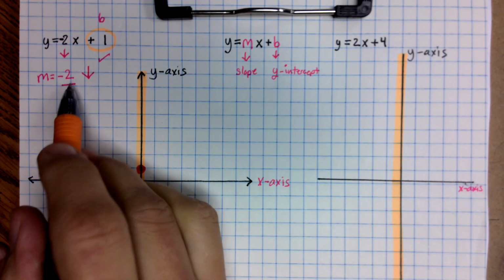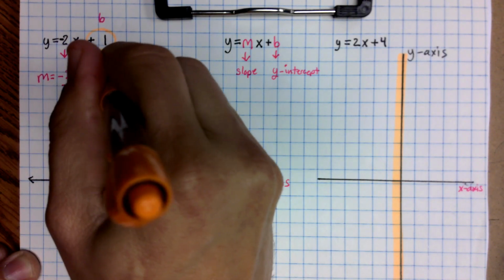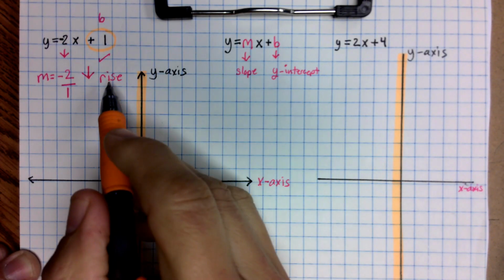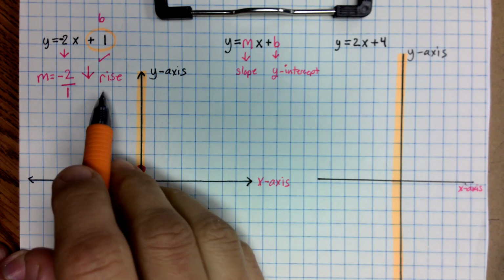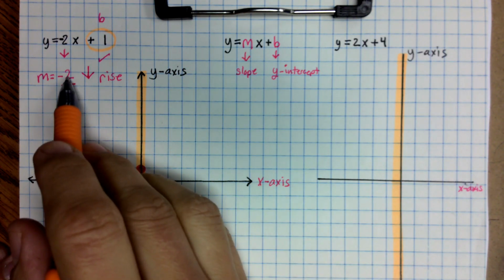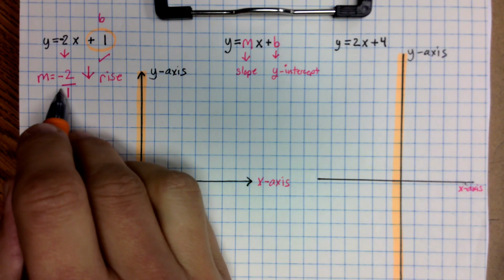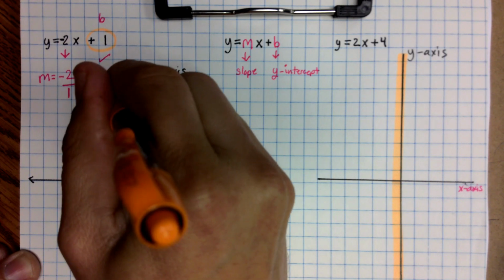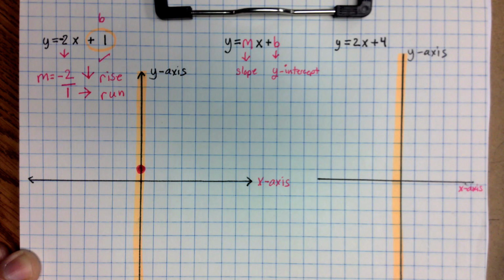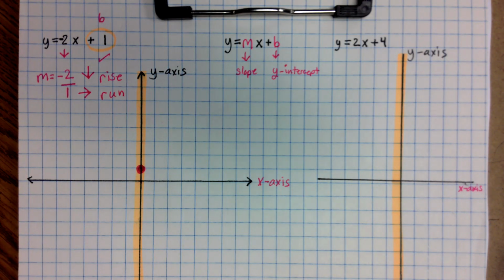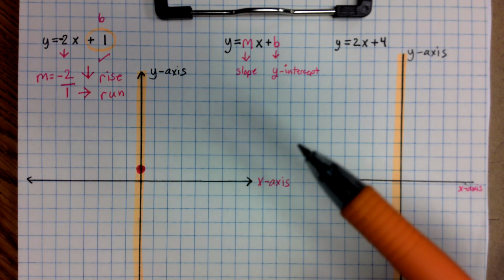2 times. The numerator always represents our rise. I'm going to write the word right beside it, rise. And when we say rise, we're talking about how far we go up or how far we go down. So this is negative 2 over 1, so we're going to go down 2. Now the number in the bottom, the denominator, represents what we call our run. And that's always how far we're going to go to the right. And now you hear me say about going down 2 times and going right 1 time.